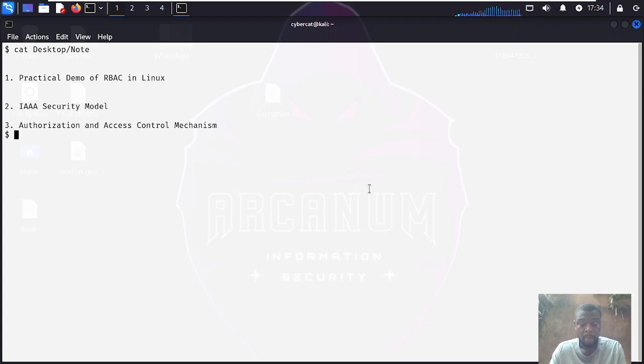So after the user has claimed an identity, by providing a username or an email, you want to move to authentication. This is where the user gets to confirm that they are indeed who they say they are.